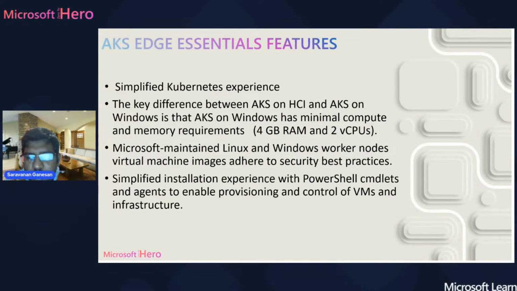So in these features we have some key features of using AKS Edge Essentials. One among them is the simplified Kubernetes experience. In this case, each edge machine, each Edge Essentials cluster, can have only one Linux or Windows VM. Actually, in your Edge Essentials simplified Kubernetes experience, you can have either a Linux VM or a Windows VM. While Kubernetes is an open source orchestrator for automating container management at scale.